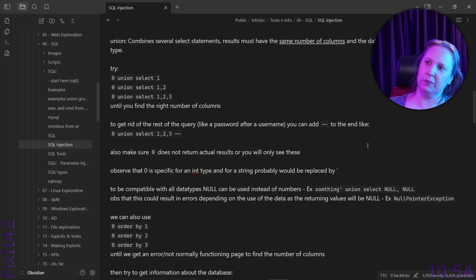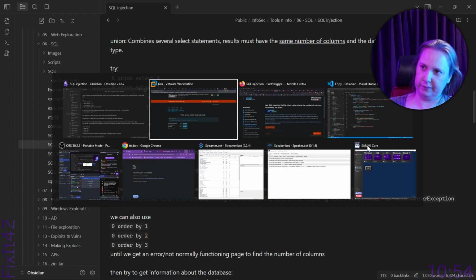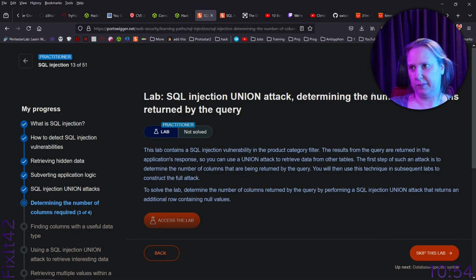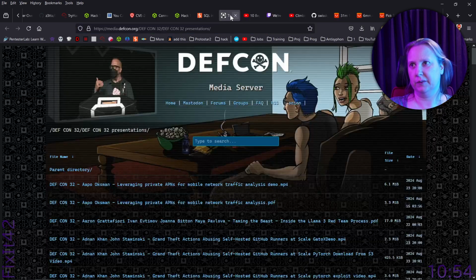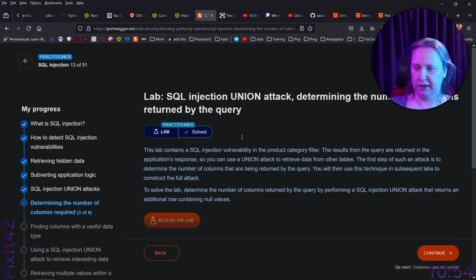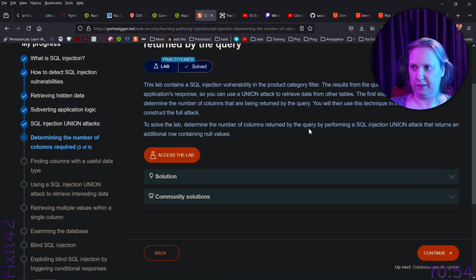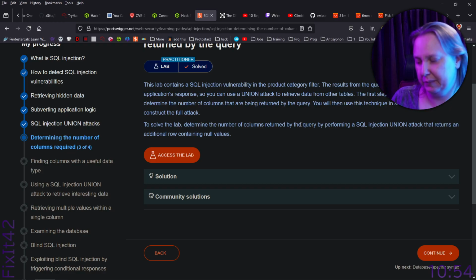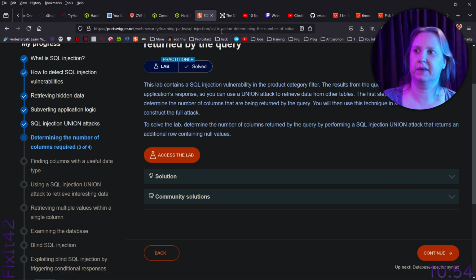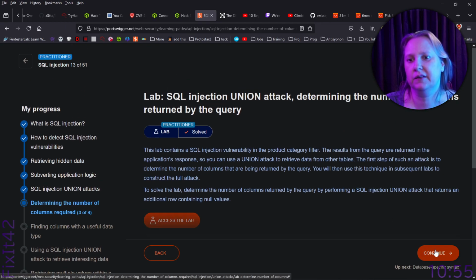So examples are always nice, right? Always nice with examples. So we update the page, we get it solved, we close that one. So of course we could do these here. I just prefer to have it on different sides, right? And we have Burp there in case we want to dig deeper into it and look at what it looks like. So let's continue.